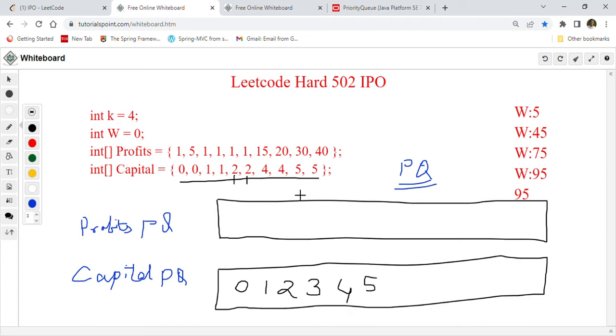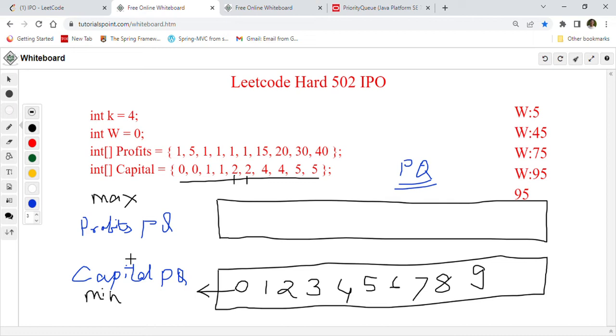Then 6, 7, 8, 9. In total there are 10 elements. As you can see, 0 is at the front, which is the minimum value element, because the value of the 0th element is 0. So this is a min heap implementation that we will use. And the profits queue we will use as a max heap, so the maximum profit is kept at the beginning of the queue. Whenever we pull an element from the profits queue, we get the maximum profit, because our goal is to maximize profit.